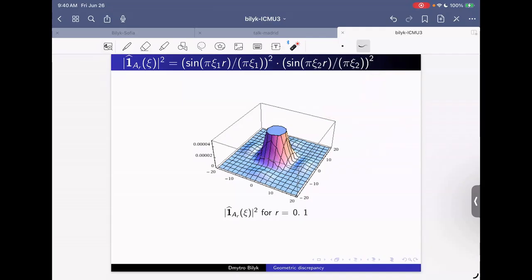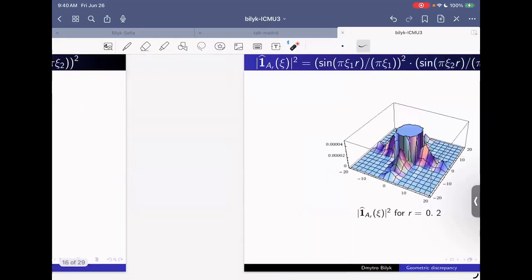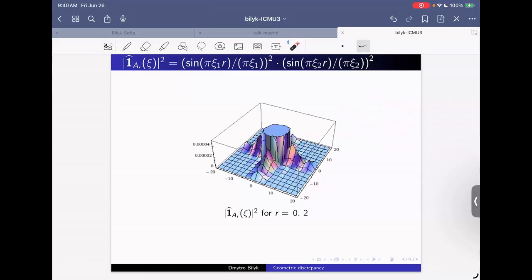Okay, so let me actually show you a little bit more pictures which confirm this intuition. So I changed the value of R here, and you see that what's happening is exactly what I said. You see something around the axis. It's very small away from the axis. And also you have zeros every once in a while on the axis. So zeros are also your enemies. You want to prove the lower bound, so you want to somehow avoid zeros.